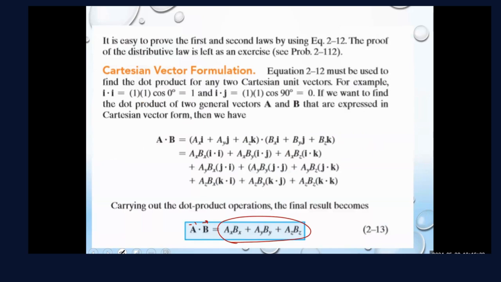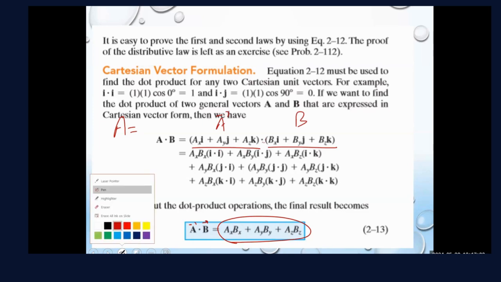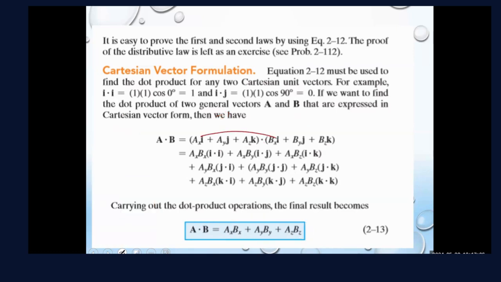So now I am analyzing this part. What is vector A? If I write the three components, vector A will look like AX, AY, AZ. Similarly, vector B will look like BX, BY, BZ, right? And I'm taking a dot product. When I multiply them, I will take this, then this, then this, so I will get three terms, right?